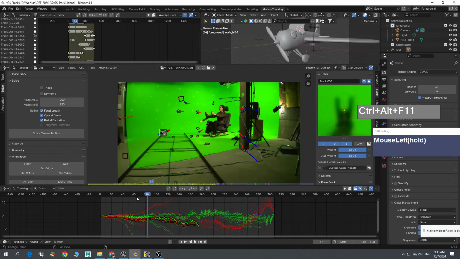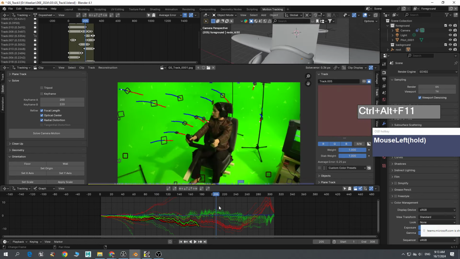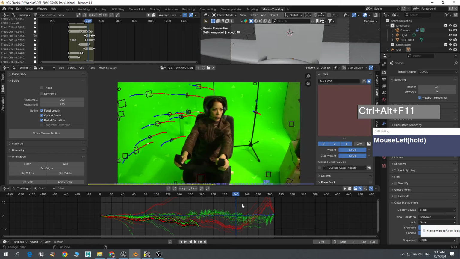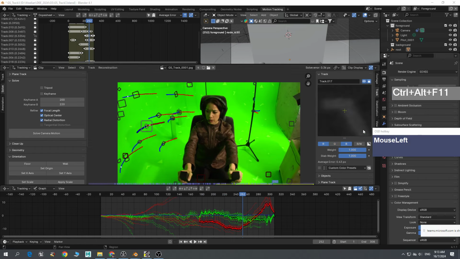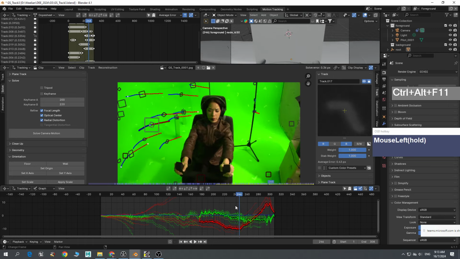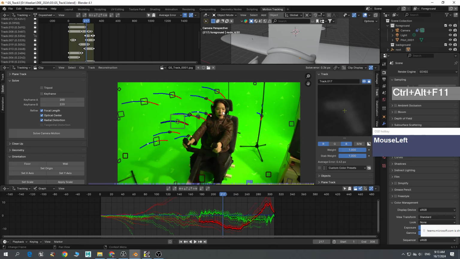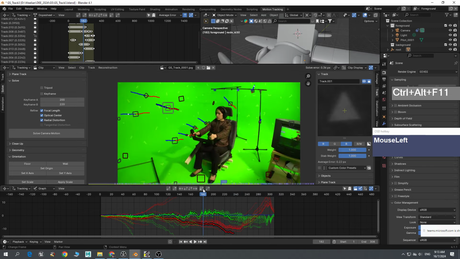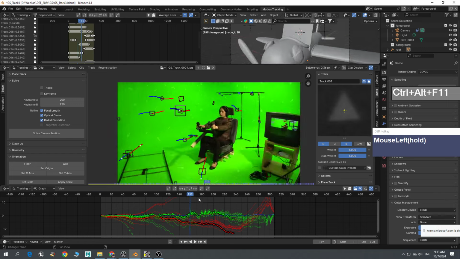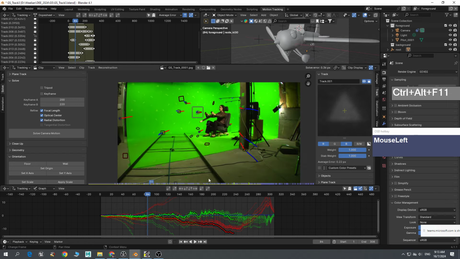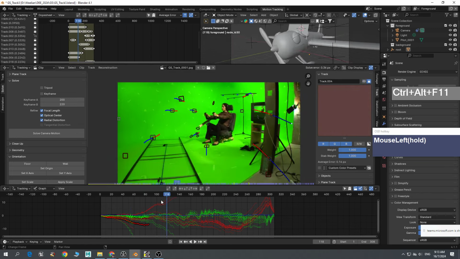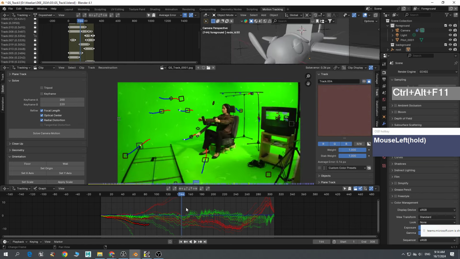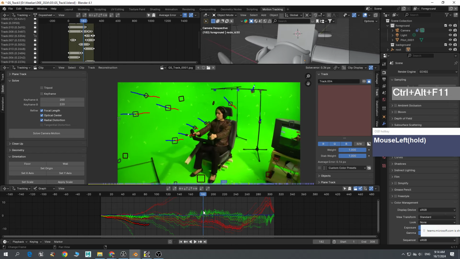So that is why I suggest for those of you who are still unable to get the values right or low error, please go through every single tracker and make sure that the trackers are tracked dead center. All right, you do not want to have the tracker slide or give bad position, because every few frames of bad tracking will contribute to a higher tracking error. Okay, so please make sure that all the tracks that you track are perfect. Right, so that is how you get a low error result.